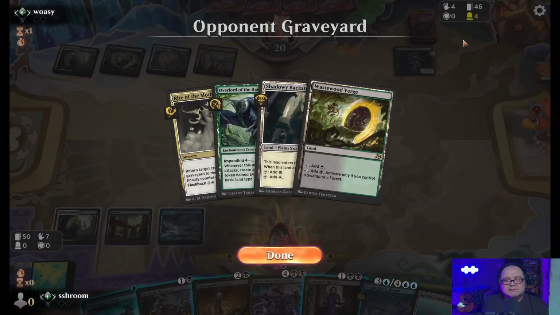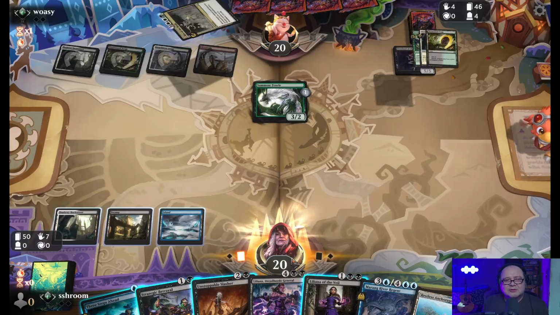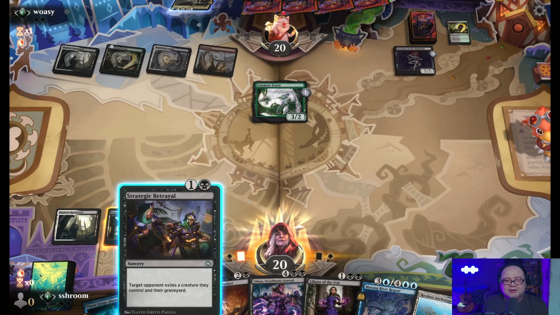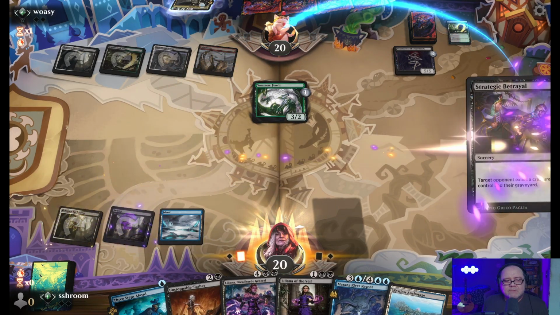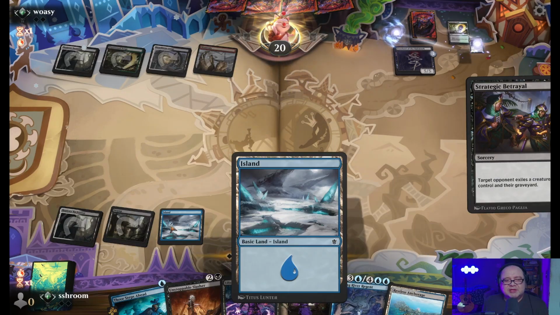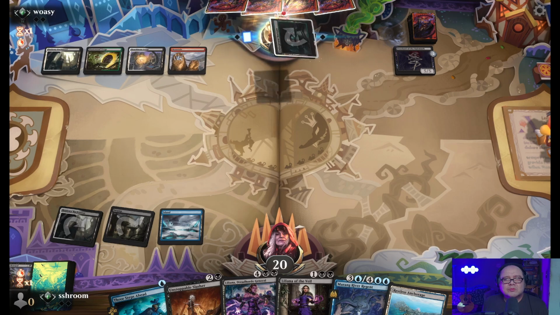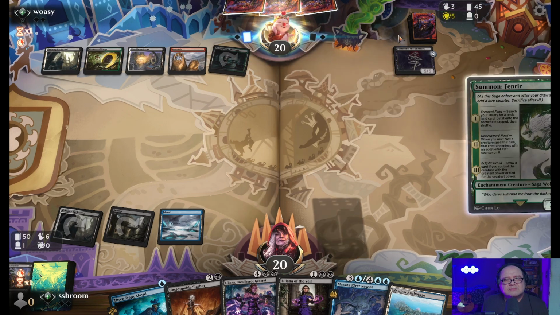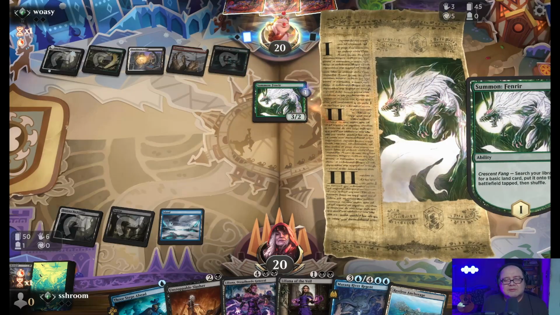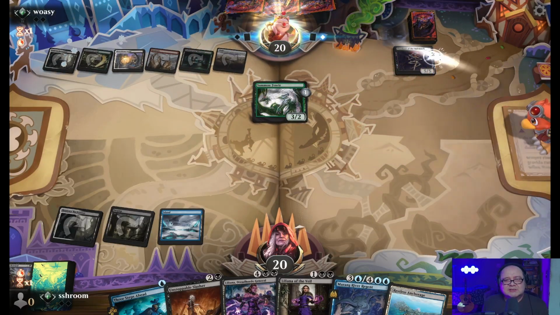Then they can cast Rite of the Moth. They actually can cast Rite of the Moth anyway and reanimate their overlords. Maybe I should just exile now. I think I will just Strategic Betrayal now. Which means I should have played my tap land. I wasn't thinking. Alright, we got rid of their reanimation spell and the subject of reanimation. So that's good.